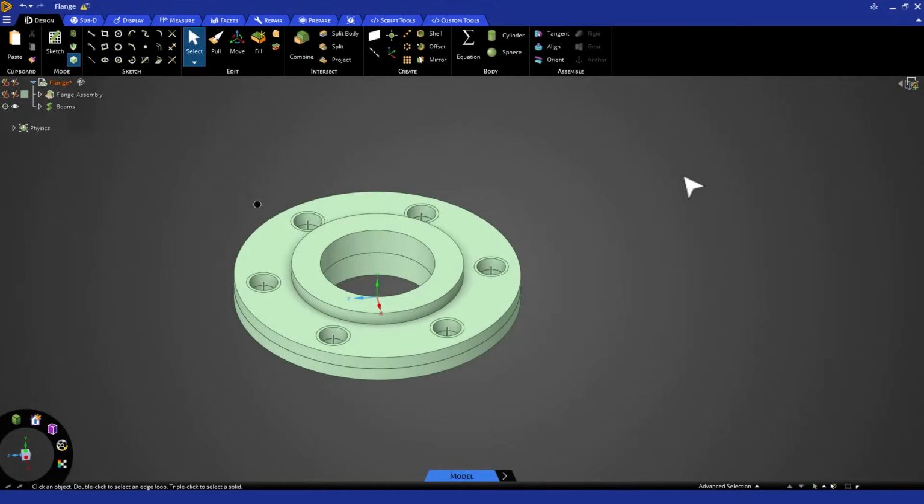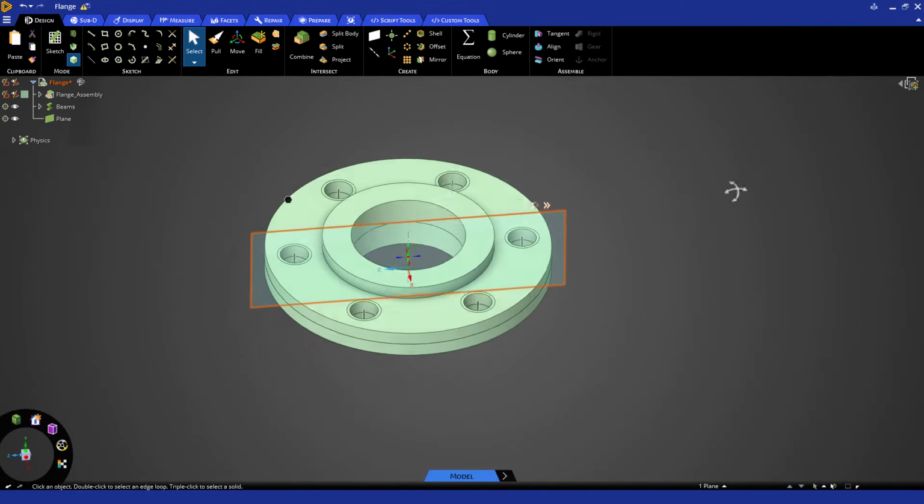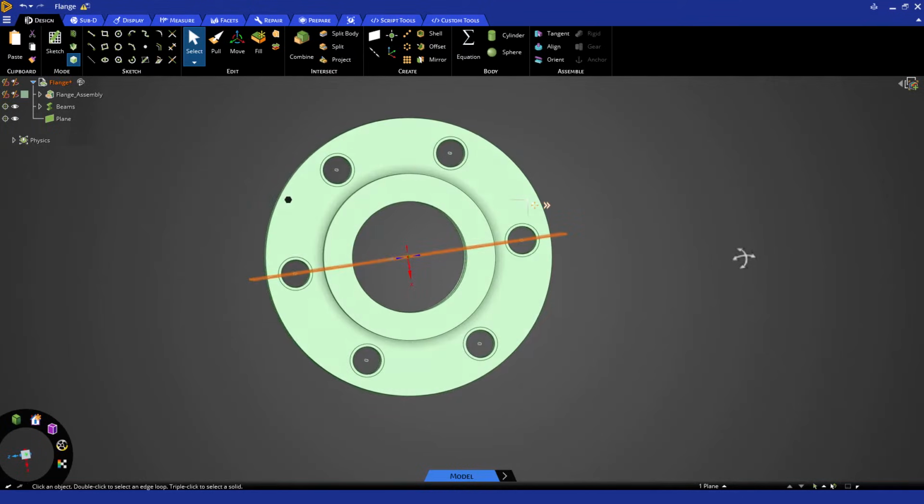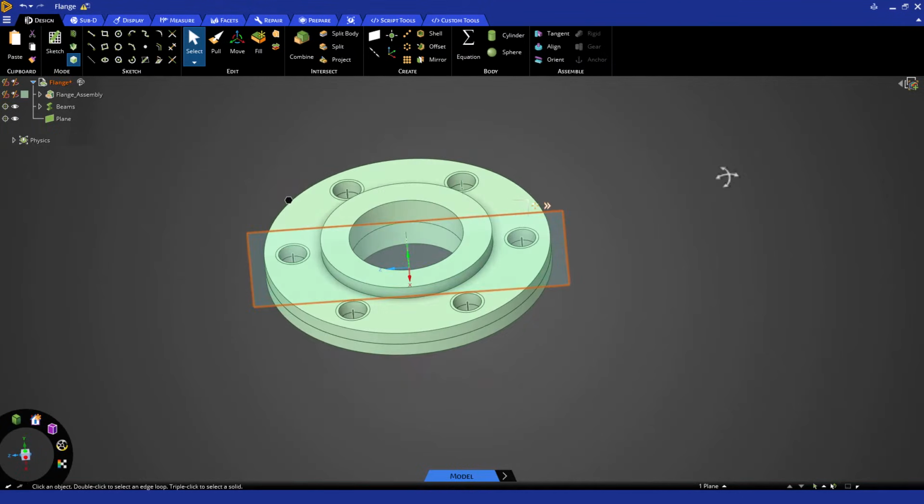We first need to create the symmetry planes for splitting the geometry. Select the x-axis from the global coordinate system and click the plane tool. This will create a plane along the YZ plane. The plane is passing through the bolt location, and we would not like to create a section which cuts the bolt's location, so let's rotate this plane.